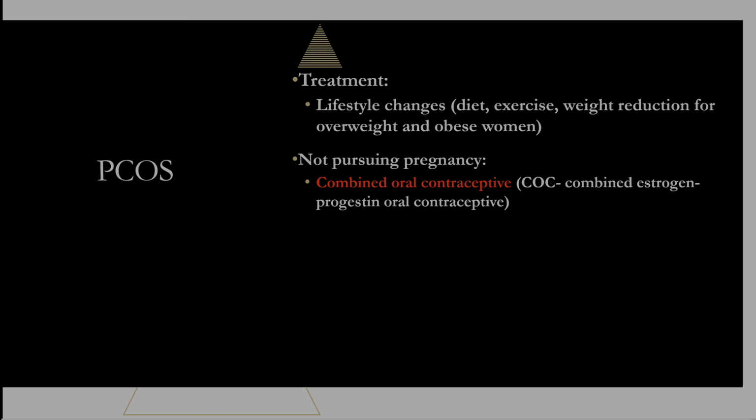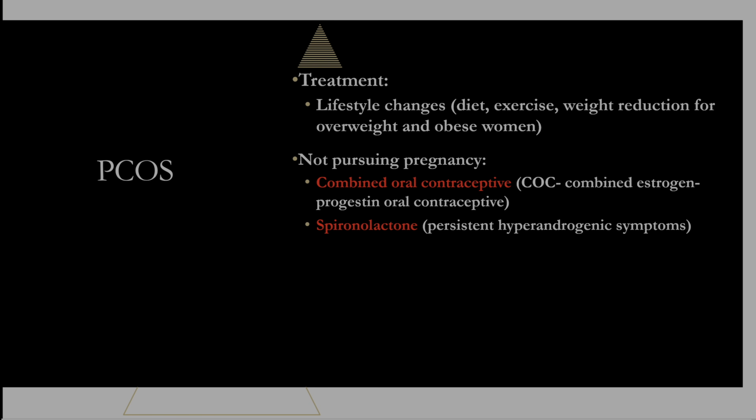Now, what about a patient with hyperandrogenic symptoms who's been on a COC for many months with no improvement? What other medication do we have in our arsenal specifically for these persistent hyperandrogenic symptoms? Well, the one you should know is spironolactone. Spironolactone is a mineralocorticoid receptor antagonist, and it is an effective treatment option for androgen excess as it blocks androgen receptors and also decreases testosterone production.